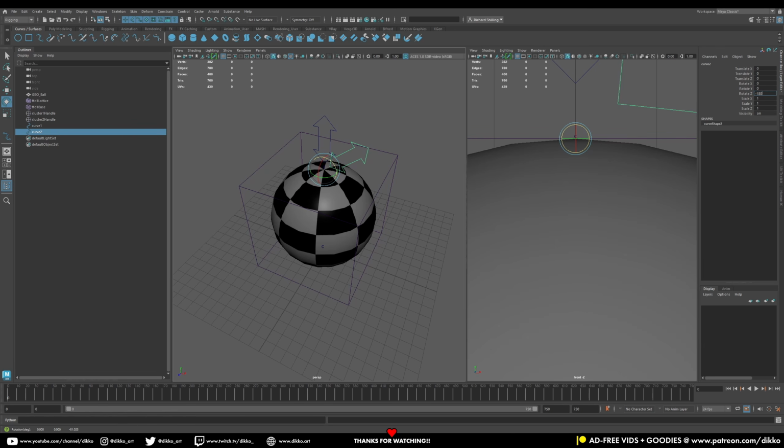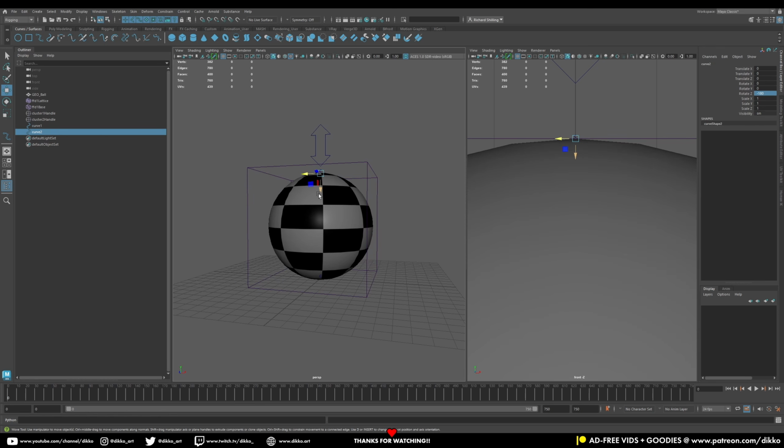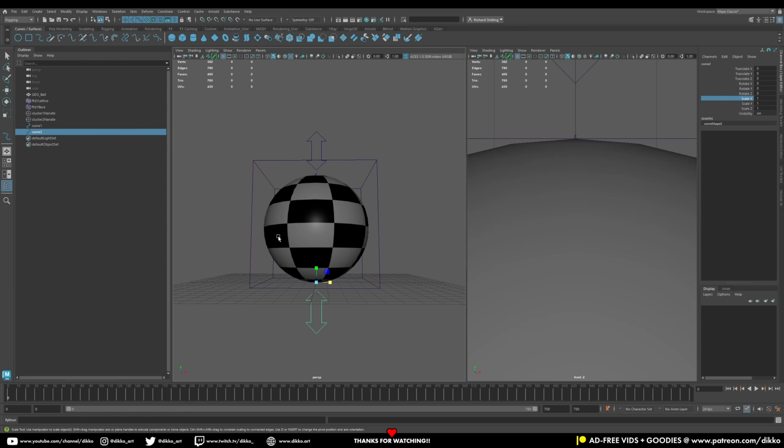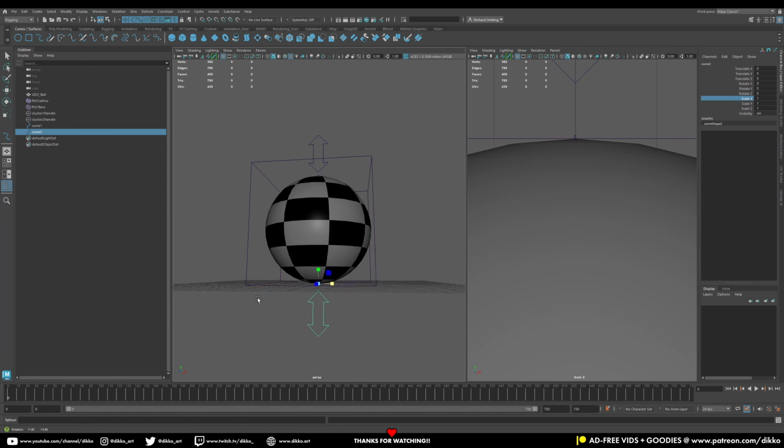Again, holding down X to snap along the grid helps immensely. Once you've done that, be sure to freeze the transforms yet again. Always freeze transforms on those controls, please. For my sake as a teacher and as an animator, freeze those transforms. Alright, sweet. So we got those two controls ready to roll.